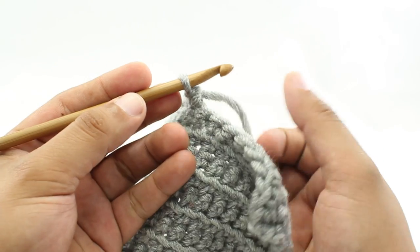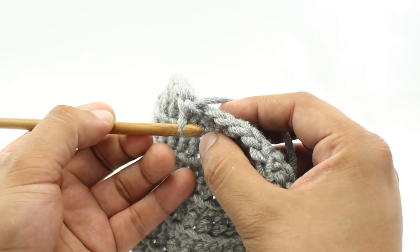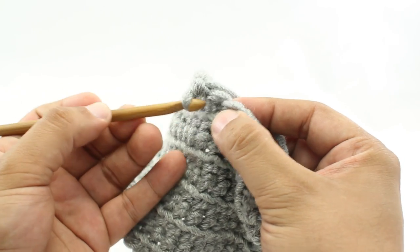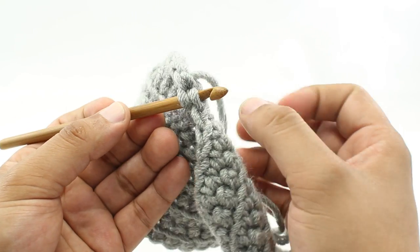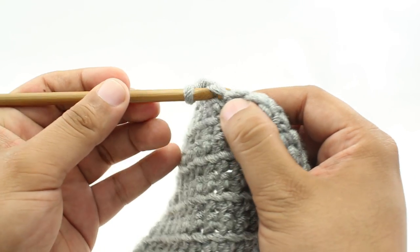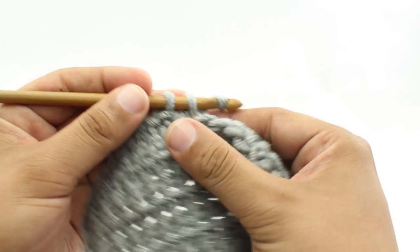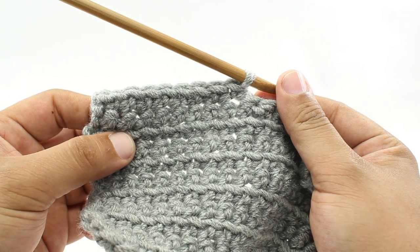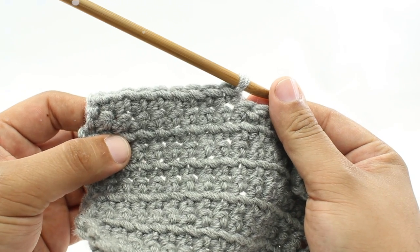So let's do that again real quick once more. Again, we're going to come through the front loop of the stitch, going underneath and through the middle, then we'll yarn over and draw through, and yarn over and draw through two. And that's how you make the front loop single crochet stitch.